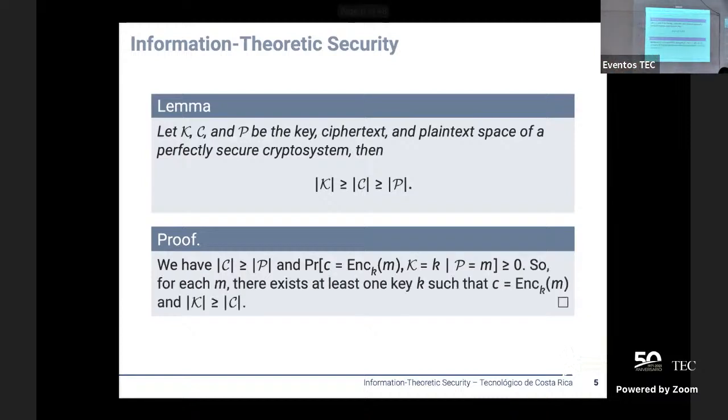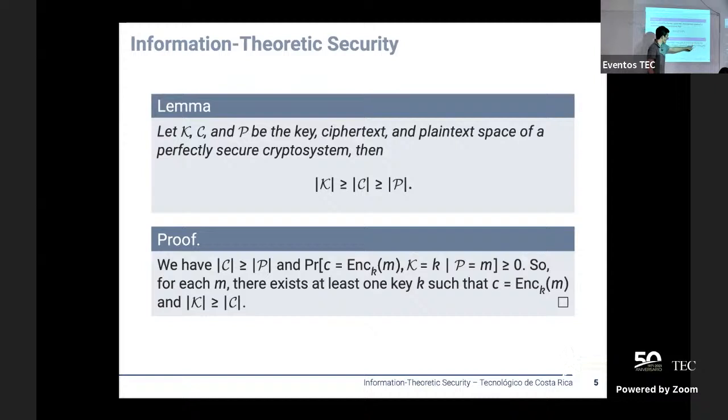Why did I do this? Because now we can say something about this formula. So what does this mean? For each message M, there exists at least one key such that this encryption will yield this value C. And that's what we see here, because the probability that we get a certain encryption will depend on the encryption algorithm itself, if it's probabilistic, but if you don't get it, just assume it's deterministic, and the key that we pick.